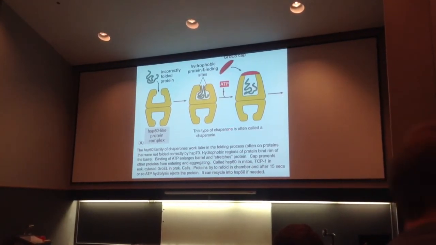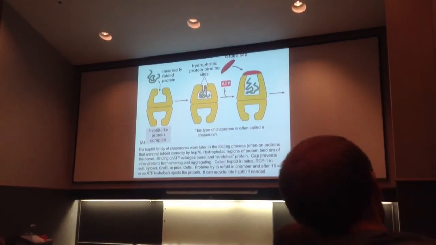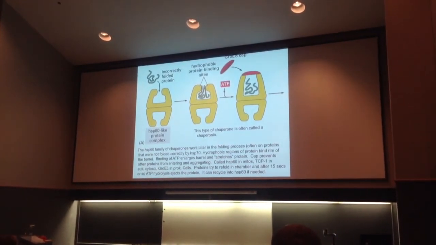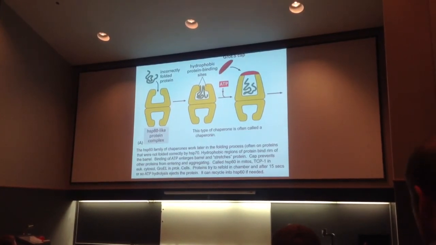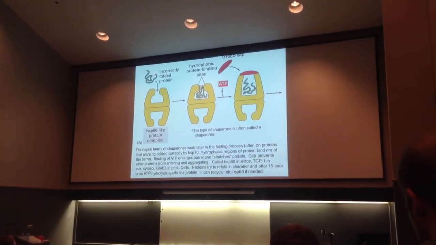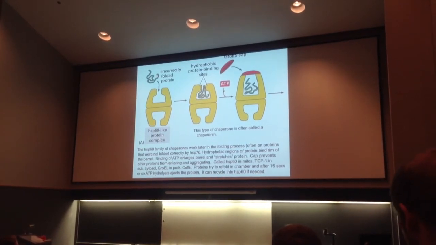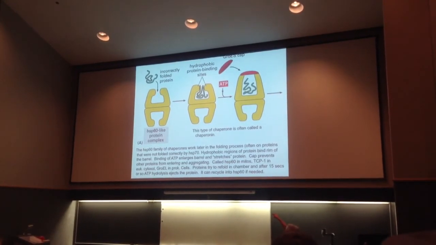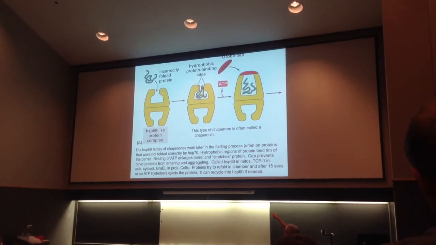Anyway, so here's this folding process. This is actually a structure that's found in both eukaryotic and prokaryotic cells. It's kind of interesting. It's not an organelle. There's no membrane around it, right? It's quite big, but what it does is it helps proteins to fold, exactly like we've been talking about, due to hydrophobic folding. Only in this instance, when this chamber is empty, the barrel is able to bind to hydrophobic regions.